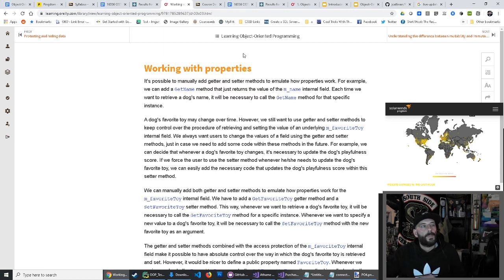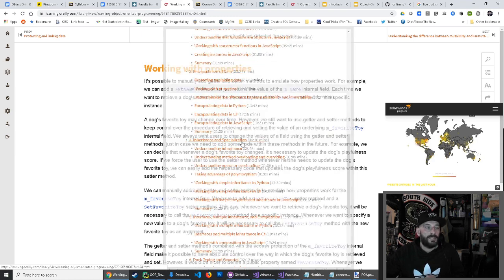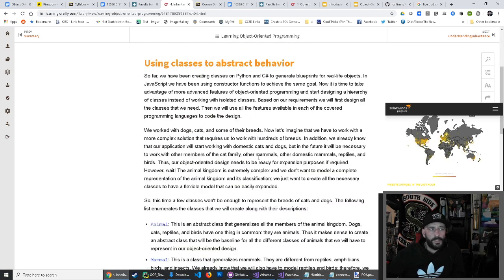So, anyways, it's important to read through chapters 1, 2, 3, 4. Chapter 3 is encapsulation of data. Chapter 4 is inheritance and specialization. So this is where we get to our examples, like with the Griselda members, where we have a generic wrapper and then a specific kind of wrapper. Again, some of our case studies will get into this in more detail in terms of real-world examples.